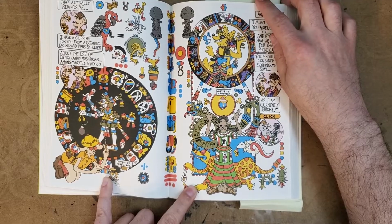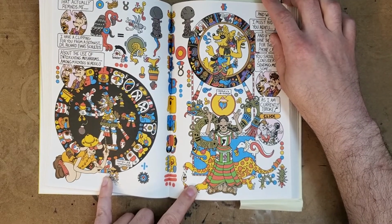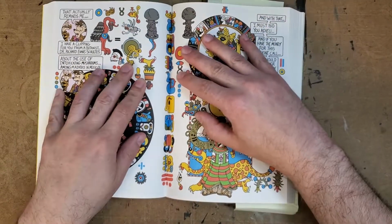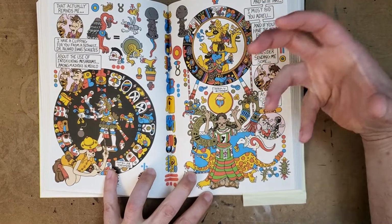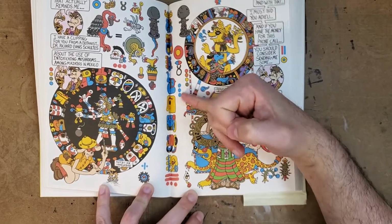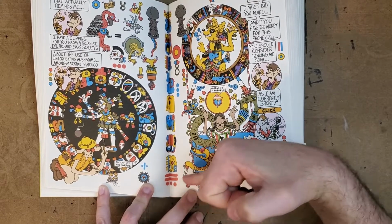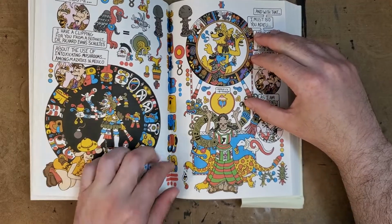I read this a couple days after I watched some documentary on Netflix that was talking about the Aztec Mayan calendar, and the Mayan system of counting, and the Mayan way of representing. Actually, they have some of it here. Their counting system is a two unit system. Basically, you have dots and then they have a bar, but it's a base 12 system. And that really caught my interest.